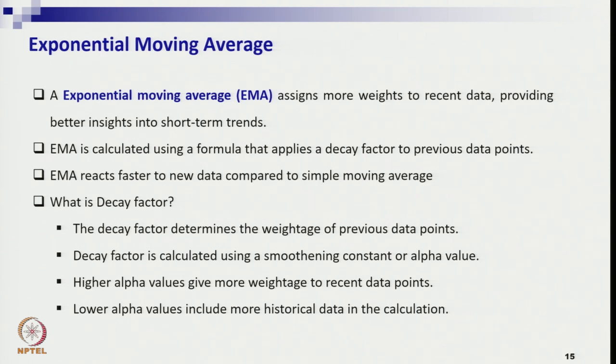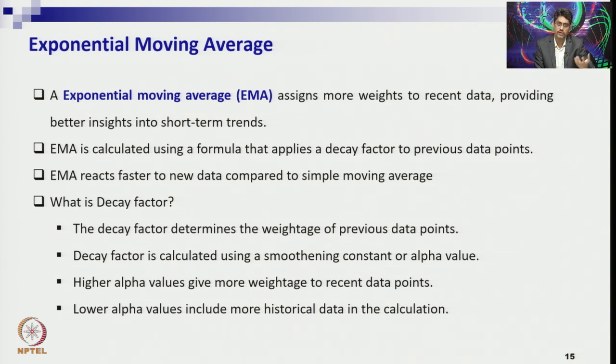The terminology itself says that you have a moving average, like the way you calculated the simple moving average or weighted moving average. The moving average process remains the same, and the range of data you take in the cluster, say 7 periods, 10 periods or 4 periods, also remains the same. The only thing is that in the exponential moving average, you assign some additional weight to the immediate past data. That additional weight assignment is done through a formula, therefore we call it an exponential moving average, and that formula applies to the older data in an exponential manner. It is smoothed out in an exponential way, with a decay of the weights to the older data, therefore we call it an exponential moving average. Otherwise it is the same as the moving average process.